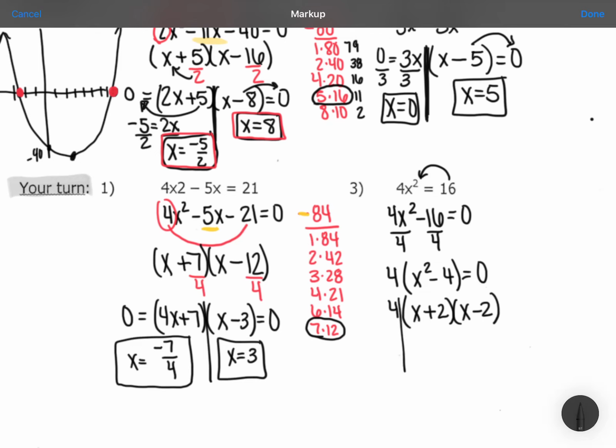And if you notice on this one, I can split it 3 places. But when I set them equal to 0, 4 equals 0 doesn't make sense, so we throw that one away. When I set the x plus 2 equals 0, I subtract 2 and I get negative 2. The next one I'm going to add 2 and get positive 2. Some students just remember to take the opposite of what's inside the parentheses, and they are correct.